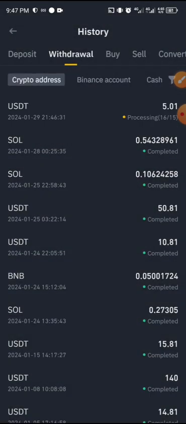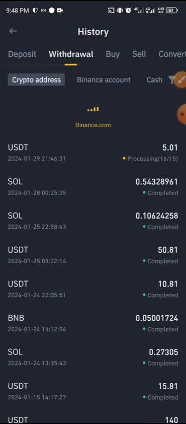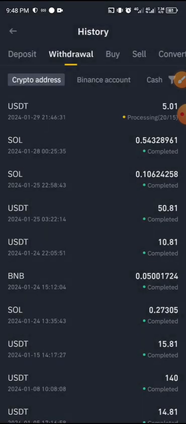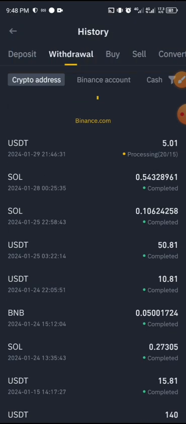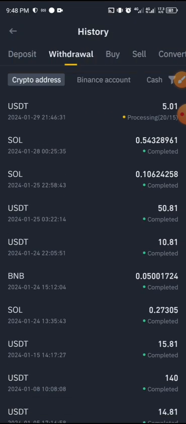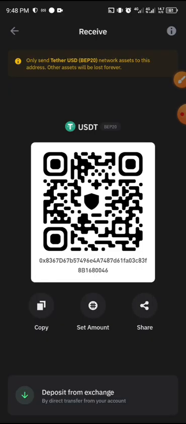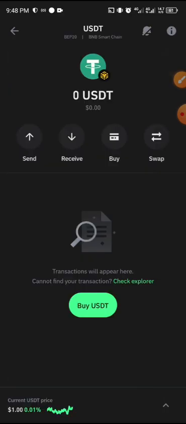Right now it should be complete. So we have more than what we need already. The transaction is already successful. So you can go to the Trust Wallet to check whether you've received the coin.